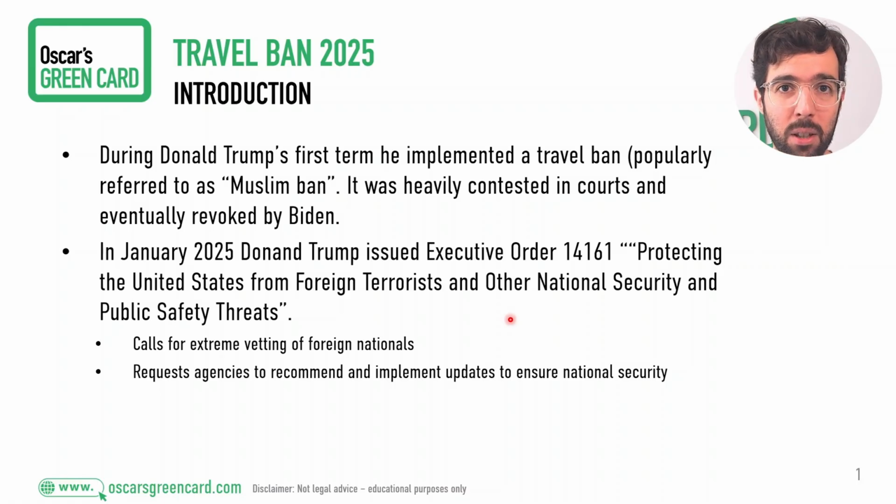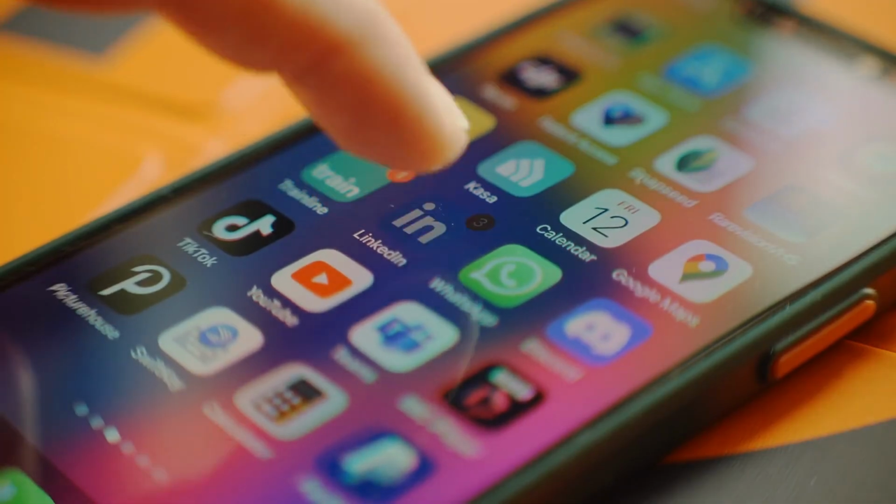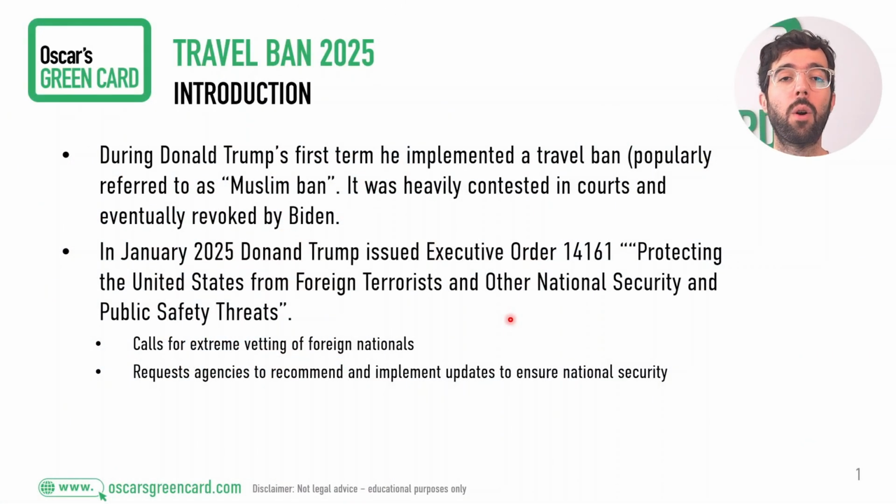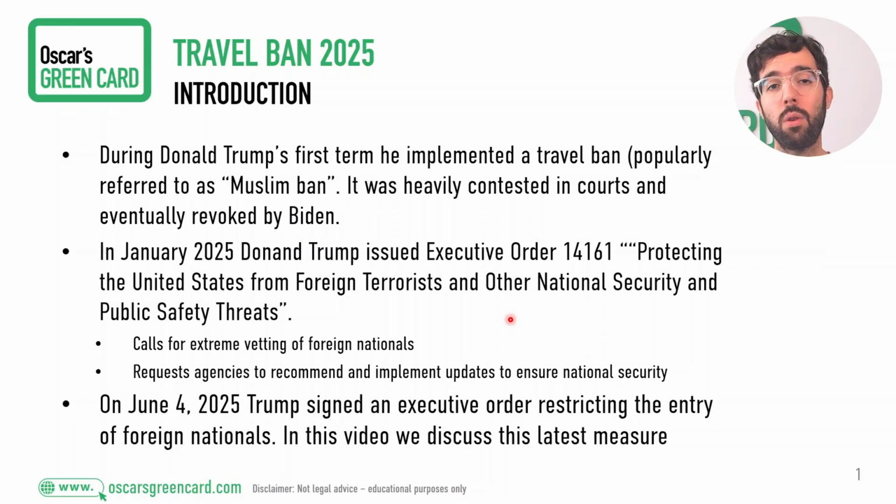And in my interpretation, that meant that more restrictions were coming, more delays in embassies because of this extreme vetting, which we are now seeing, with them researching social media profiles and looking more in depth at each applicant for non-immigrant visas and immigrant visas, and that will mean, of course, delays at those posts. But I also said at that point that this could lead to one of these travel bans. And on June 4th, 2025, he signed this new proclamation restricting the entry of foreign nationals.